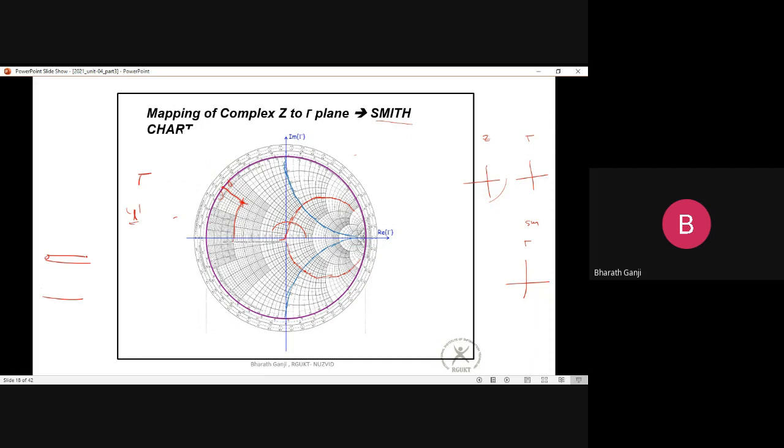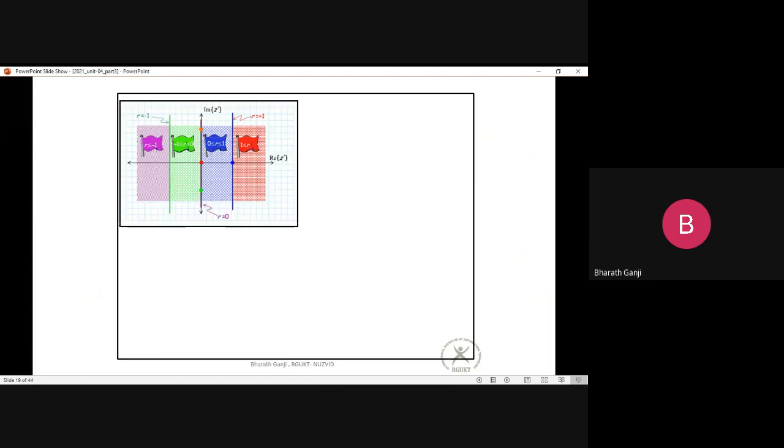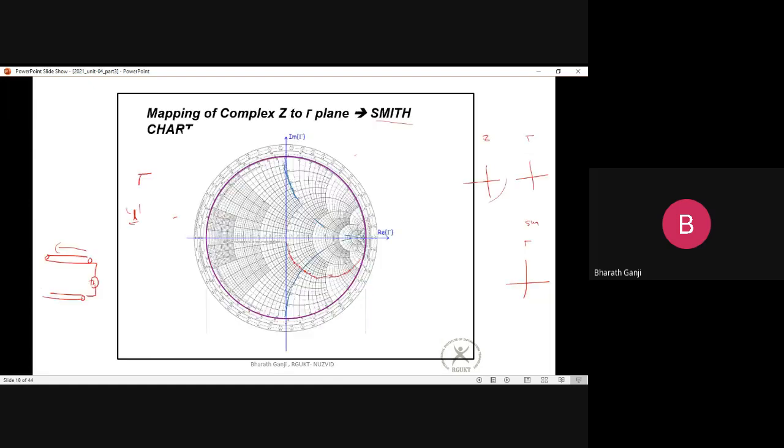Okay, so that is what we want because I can have some line which is connected to some load ZL. Okay, and as I am moving away from the load, my question is at what length I can reach this point. Okay, ఎంత length లో ఈ పాయింట్ దగ్గర రీచ్ అవ్వగలను. Okay, so can my impedance trace a path slowly and it can reach this matching point or not? ఆ మ్యాచింగ్ పాయింట్ రీచ్ అవ్వాలి అంటే నేను ఏం చేయాలి, అడిషనల్గా ఏం ఇంక్లూడ్ చేయాలి, ఇవన్నీ I can solve them on the Smith chart. Okay, so this is the intro to the Smith chart, and we'll be solving some problems on the Smith chart.